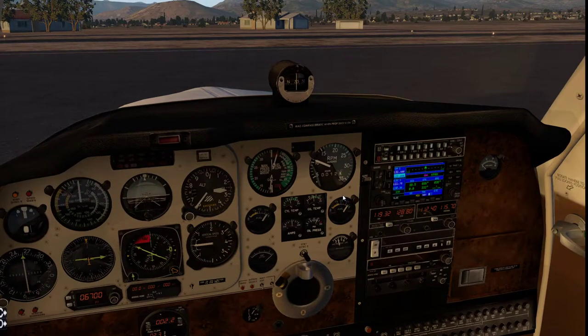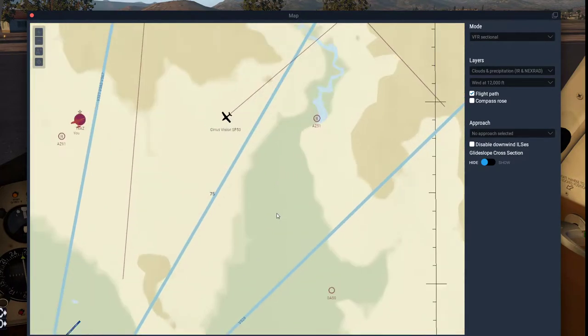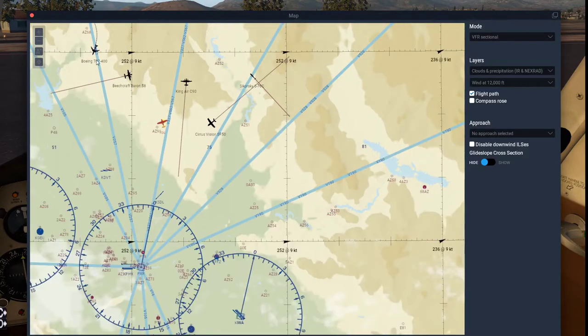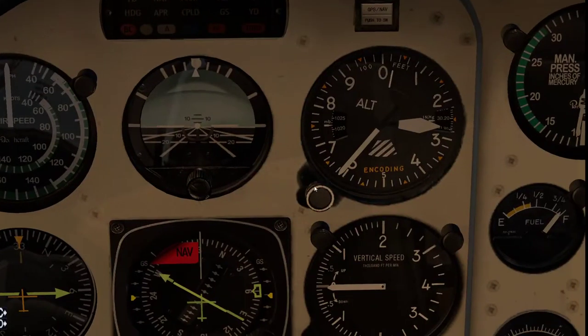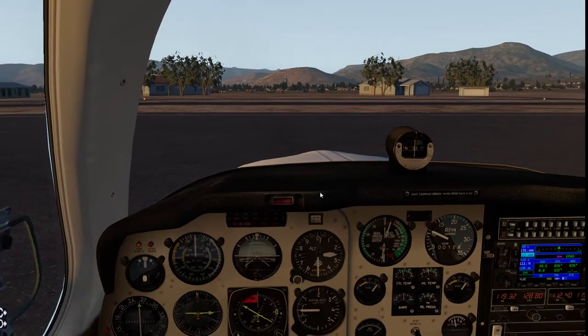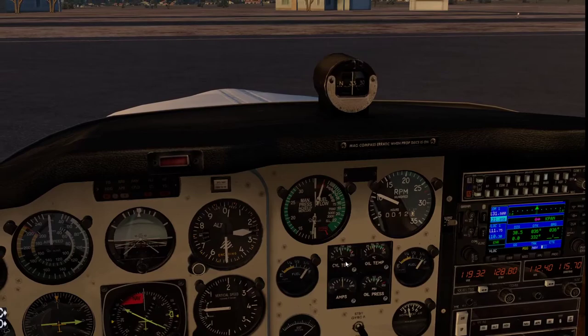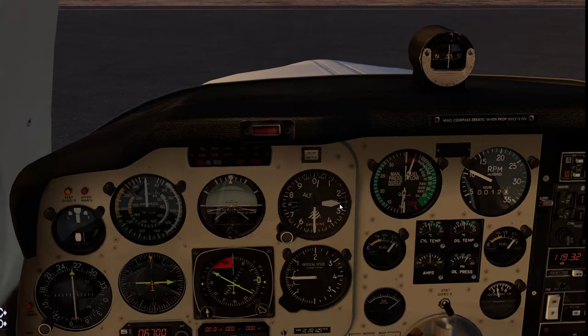Good. So let's go ahead and check our altimeter. I'm going to hit M for map, and I'm going to zoom in on my airplane, and then I'm going to click on the field, and we are, wind is calm, altimeter is 3009. So we're going to go ahead and set our altimeter for 3009. And that's good. We have our RPM set, and all of our engine instruments are good, our cylinder temperature is good, our EGT is showing way higher than it would in the real airplane, so we're going to ignore that, that's just wrong.